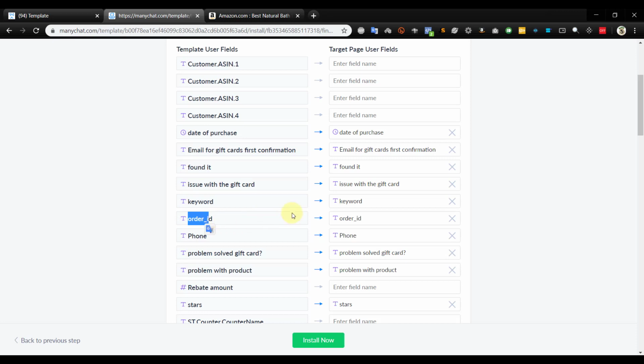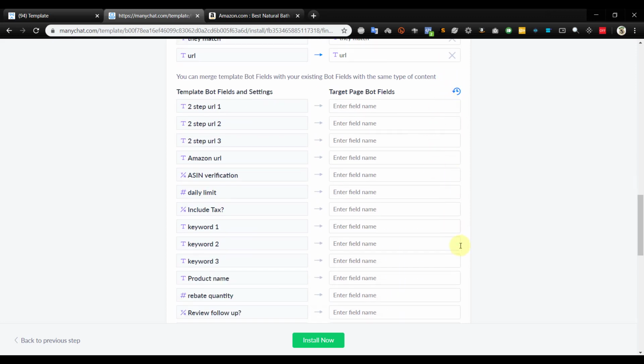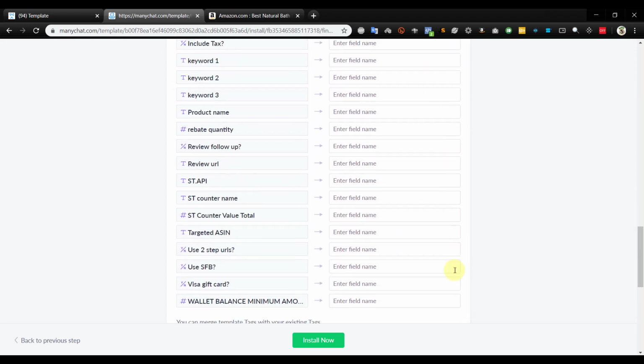So we don't need the order IDs if you are launching two different products. You don't want the order IDs to be mixed up with the other product launches that you are doing. So basically just uncheck or don't merge the order ID. And do the same for the template bot fields.